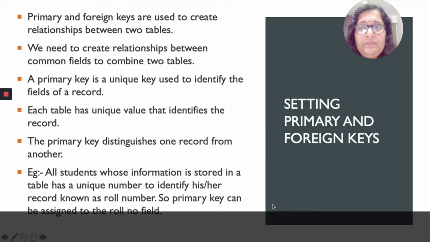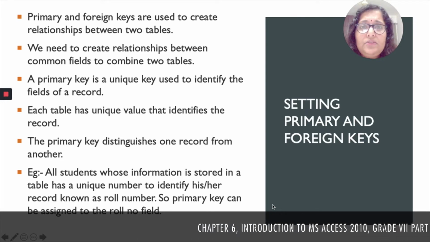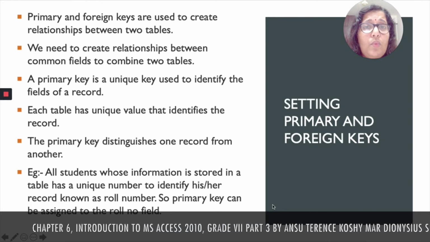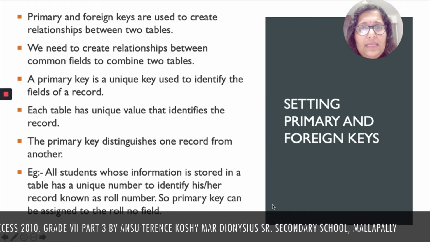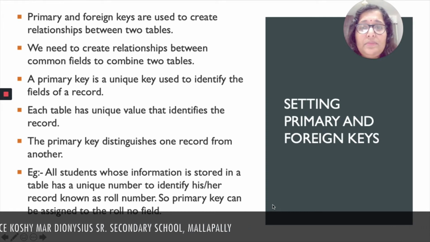A primary key is a unique key used to identify the fields of a record. The primary key that should be used should be a unique key. That means you can only have one primary key for a table. And it should be the same in all the tables in order to link them together to form a relationship.